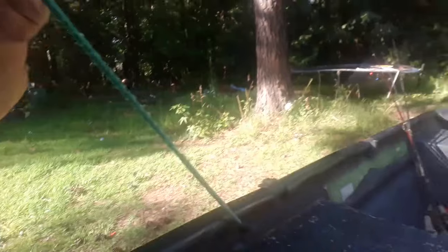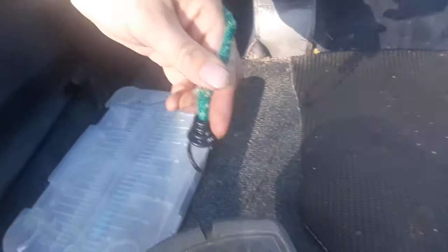We're gonna take the old ones off, install the new ones, and see how good they work. At the moment I take a bungee cord and I go around my rods and hook it in here. I'm pretty sure it's going to be a lot better — a little upgrade to keep my rods up here, because on Lake Mary, the party boat lake, you hit a lot of waves and they're all gonna go in the water. Anyways, let's take these old ones off and open this pack and see what all comes with it.